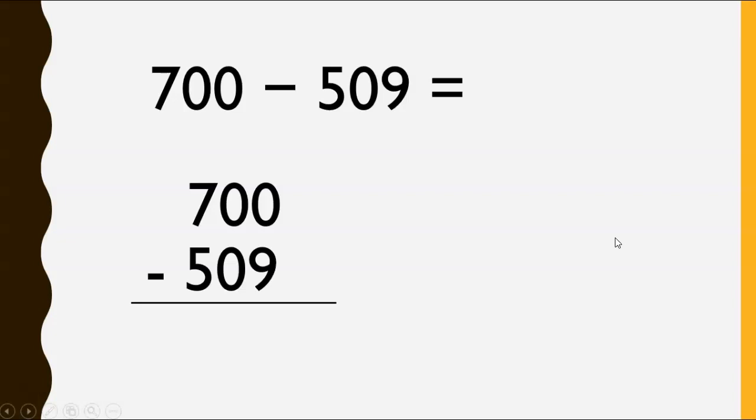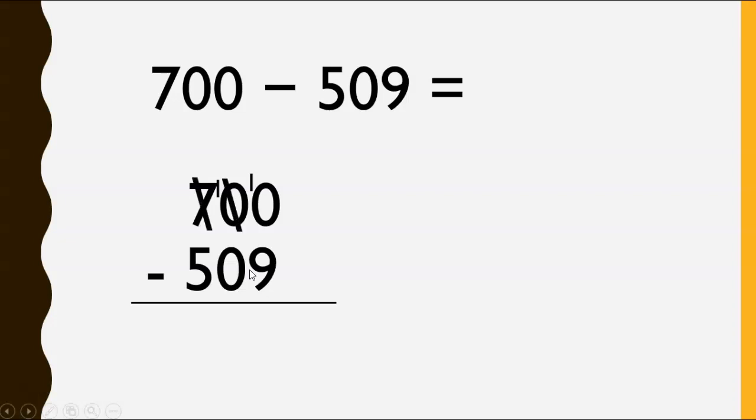Now, if we look at this, I see that I have 2 zeros here. And remember, we just said that if we have zeros, we can't take anything away from it. So we need to go to the next spot over here. So I'm going to have that 1 go right here to this 0 to make it a 10. And I need another one to make the other 0 a 10. And then I can start crossing them out.